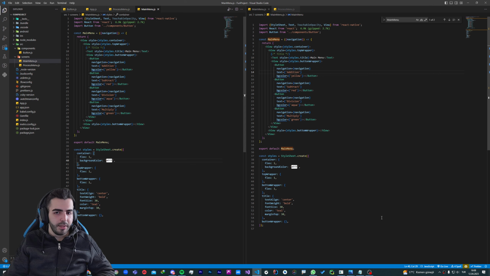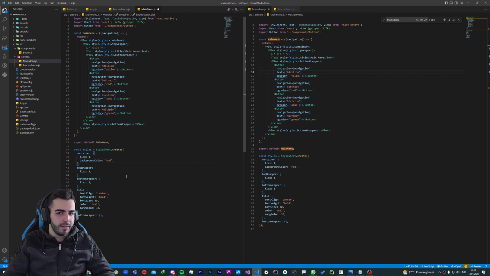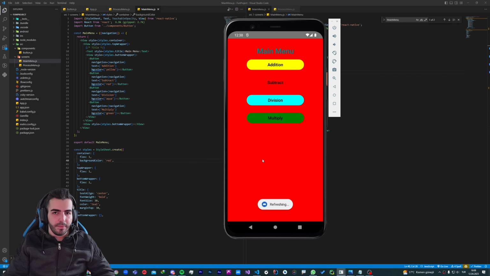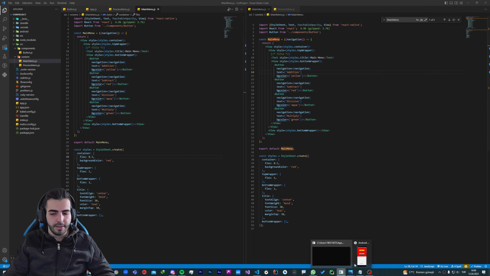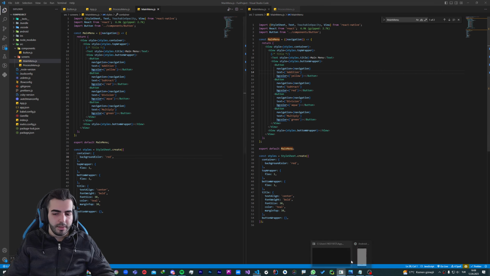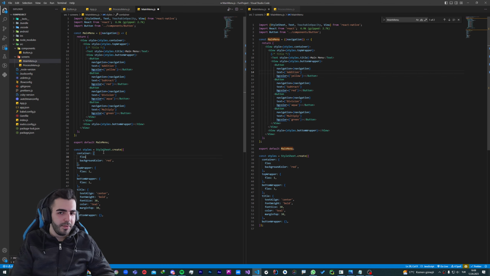So background color is FFF, right? So if I set, instead of this, red like this, see? But what if I say flex is 0.5? Does it take half of the screen? Let's see. Yes, it's true. But what if we delete this? Yeah, we have to say flex 1 for best practice. And here we say it like hex code FFF. If you say 000, it's black. FFF, it's white, like hex codes.